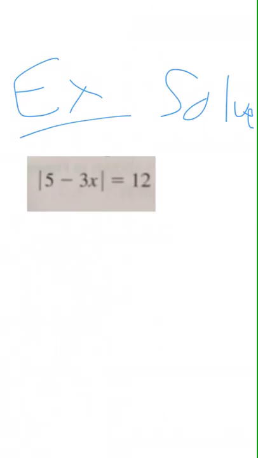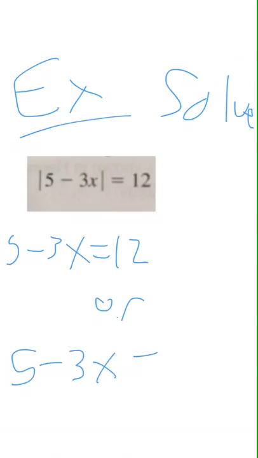Now we're going to do some examples of equations and inequalities you might be required to solve. Alright, here's an example. Solve this absolute value equation: the absolute value of 5 minus 3x is equal to 12. Well, since it's absolute value, the stuff on the inside might be equal to +12, or it might be equal to -12, since the absolute value only measures distance. So we have to solve each one separately.